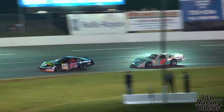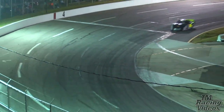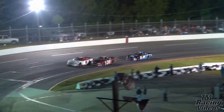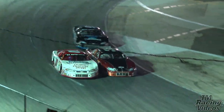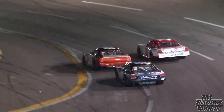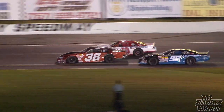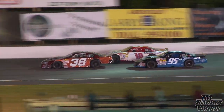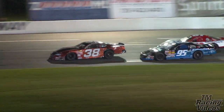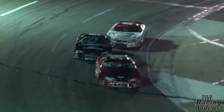C.E. Falk with about 3 car lengths ahead on Greg Edwards, then about a half a car length back to the 55 of Mark Wirtz. This car looks like it's getting a little wiggly, though, between the turns. Here goes a little slip up by the 38, Dwayne Shreves, as he's trying to get on the inside of Jeff Shiflett. Those two with a great battle. The 95, Shane Lockhart, watching these guys as he scoots underneath the 10 of Jeff Shiflett, and will follow the tire tracks of the 38 of Dwayne Shreves.